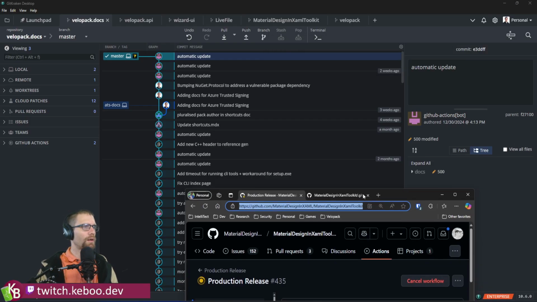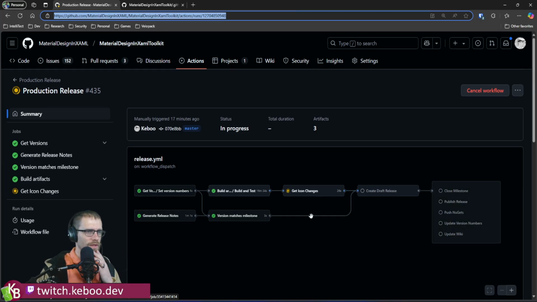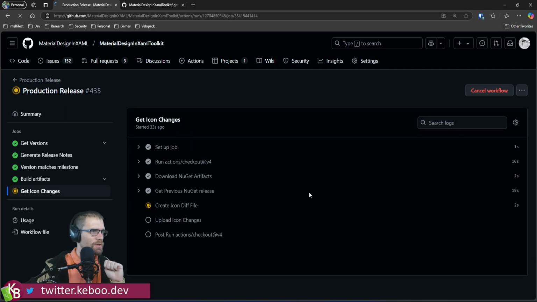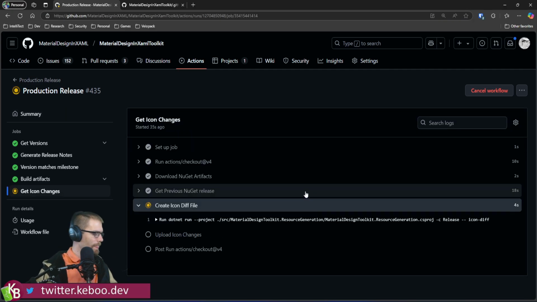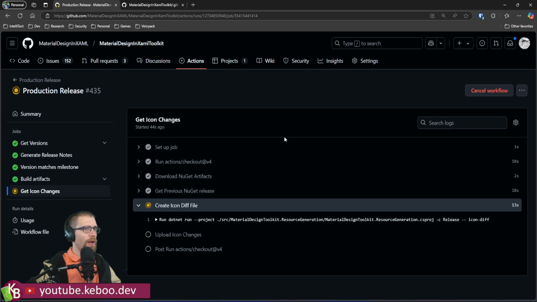Okay. We are pausing for just a quick second because we are about to make great strides here, because this get icon changes typically doesn't take very long. So this will just update the wiki page with any icon changes from release A to release B, because I'm way too lazy to do things like update a wiki, especially if I can automate it.